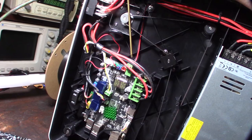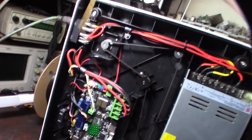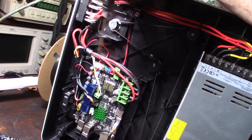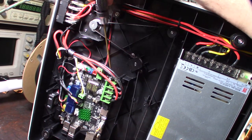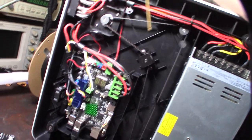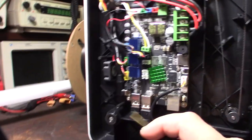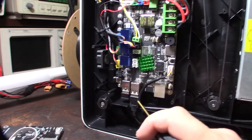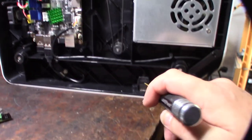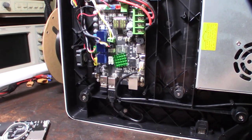The board runs on a 24-volt feed with nicely braided wires, and it has a 24-volt heated bed — no AC heated bed here. Interestingly, the wireless isn't integrated on the main board; it's a separate little wireless module with a USB plug that goes to the front of the printer.